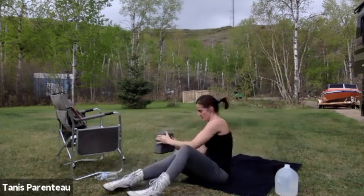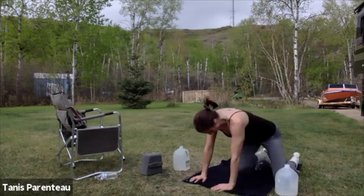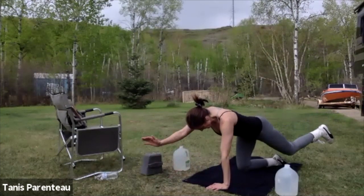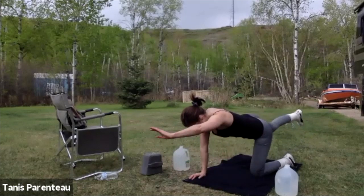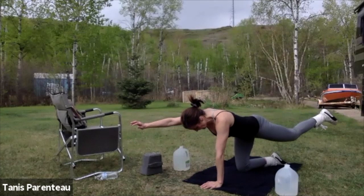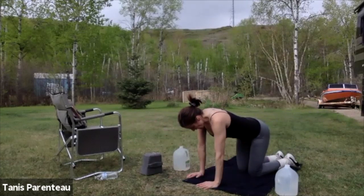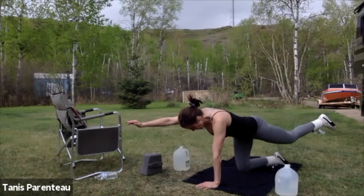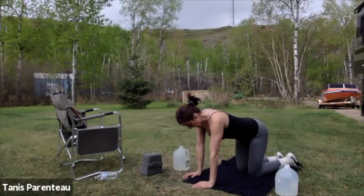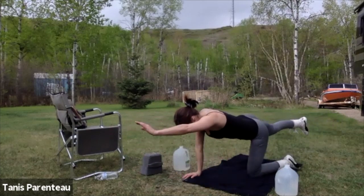Okay, come on up. Flip over onto your hands and knees. And right arm, left leg. Pause, come down. Left arm, right leg. Pause, come down. And keep alternating. You can do your dead bug if the bird dog is too much. You can do a dead bug with your arms or without your arms. If you do the dead bug without your arms, it's a little bit easier.